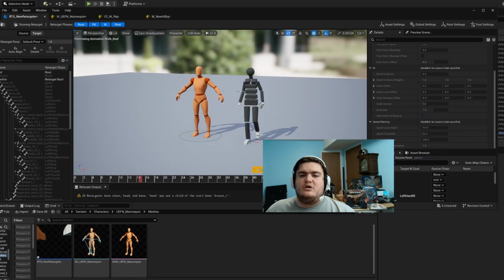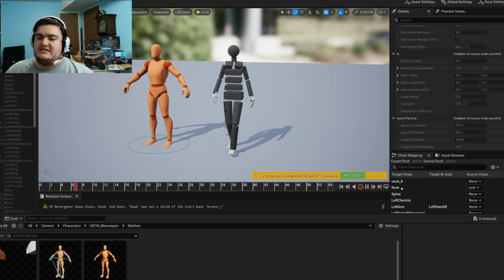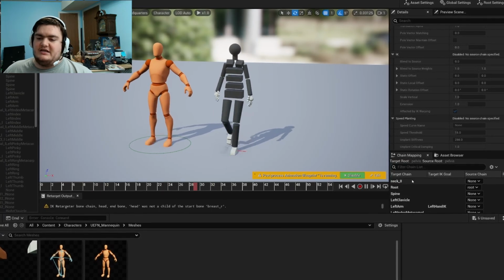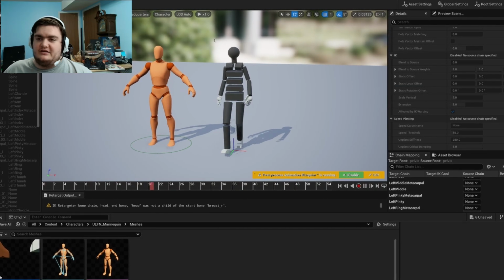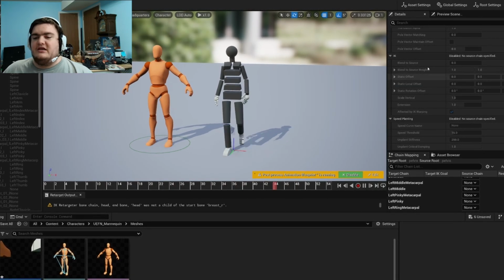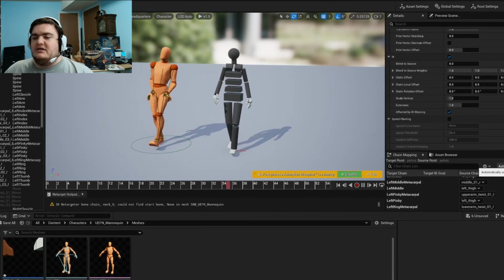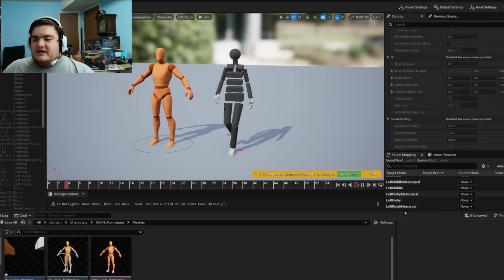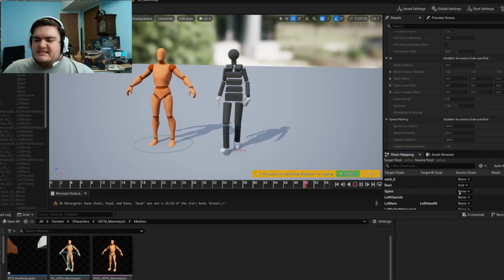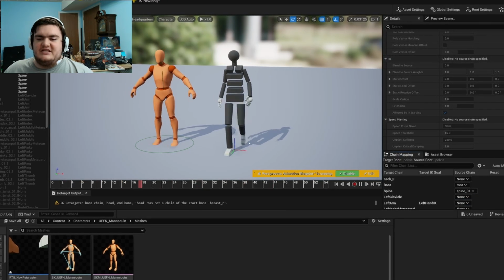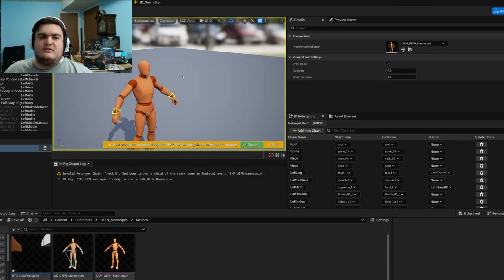All right, so you'll notice that it's walking oddly. That is because in the chain mapping right here, neck zero is none, and the rest are none. If you auto map and do exact, you'll notice these two are incorrect and not compatible properly. Even if I do the other auto maps, it's still broken. The reason is that these names are not correct. I can set these to work properly by going through and setting them up manually, but that will end up taking forever. A much easier way to solve that is to go to your mannequin or your other one.